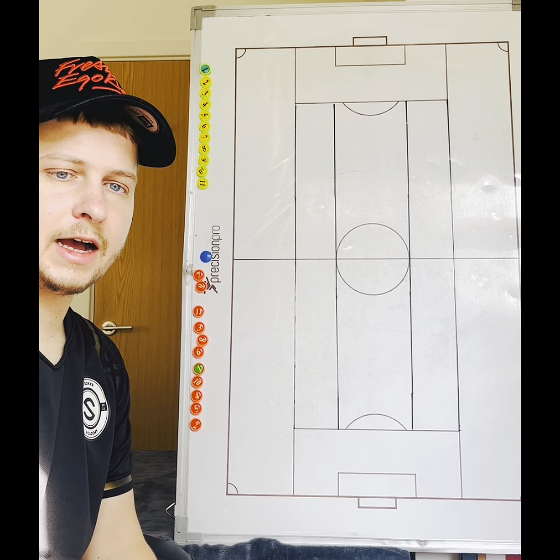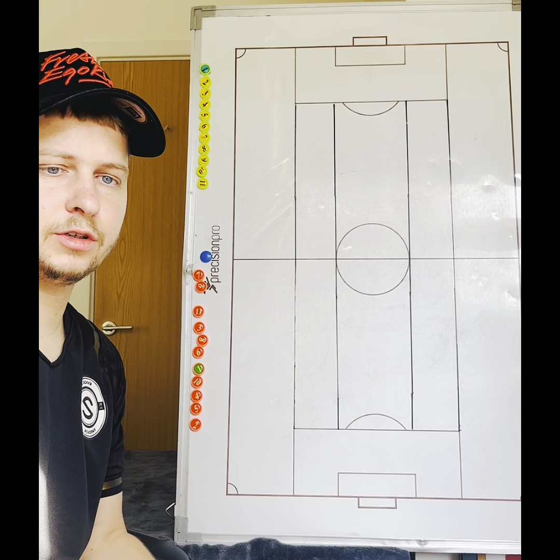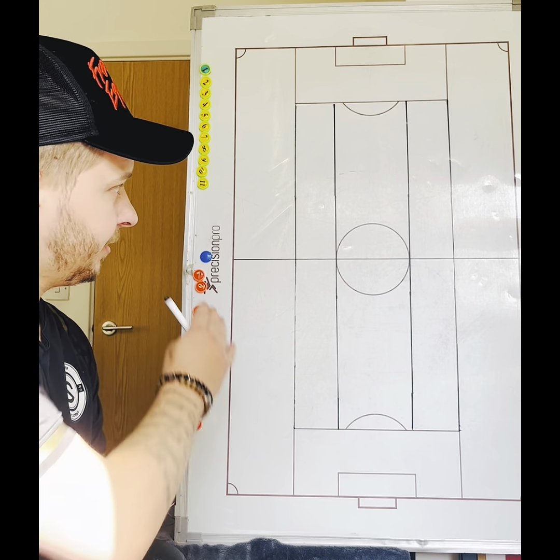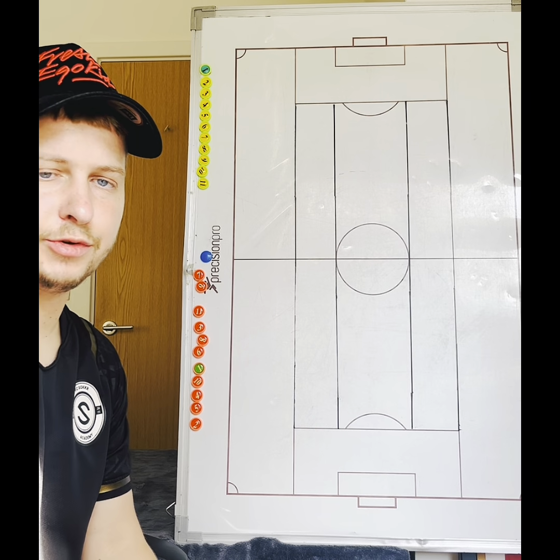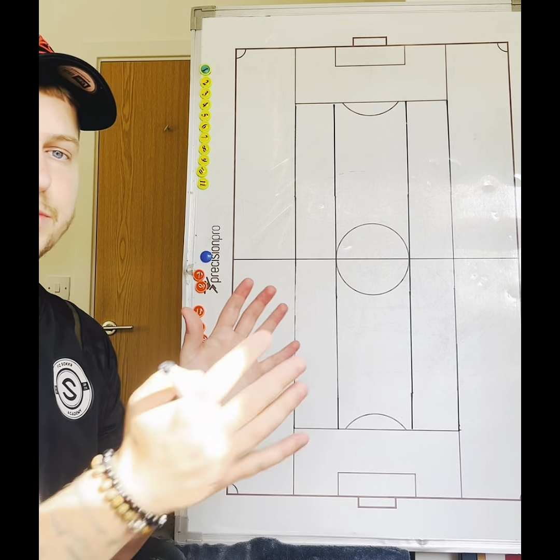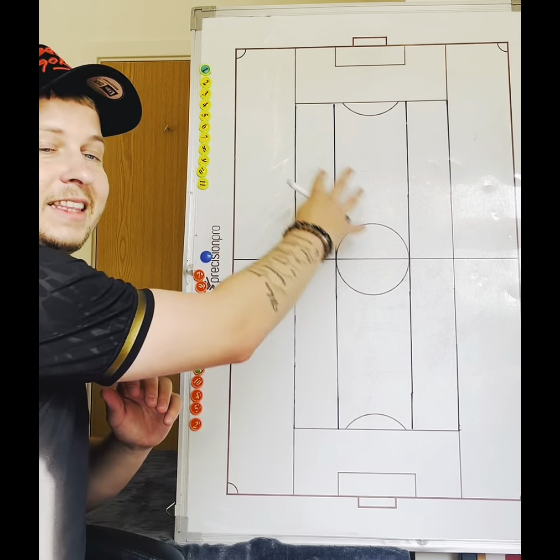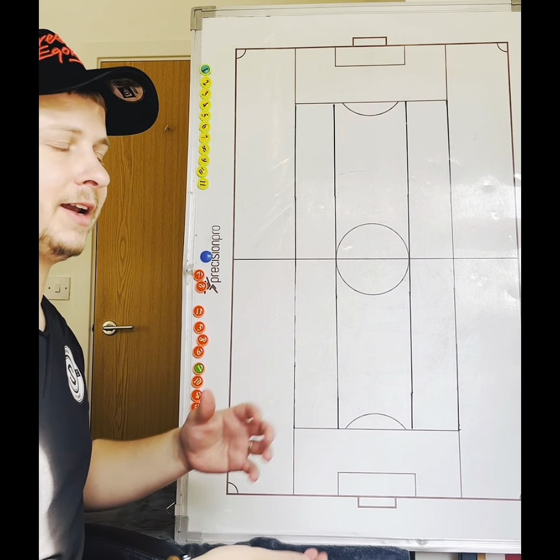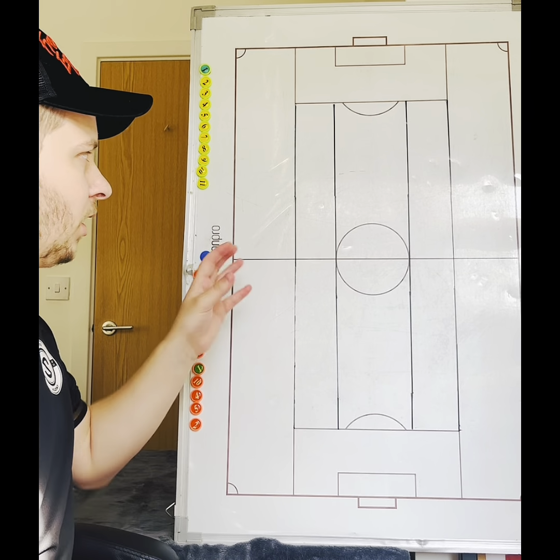So guys, this is how Guardiola used positional play, in particular the 5 lanes, whilst at Bayern Munich. So the first question is for people that maybe haven't, or they've seen this before but haven't really got an understanding of how it gets used. You know, why are there 5 lanes?